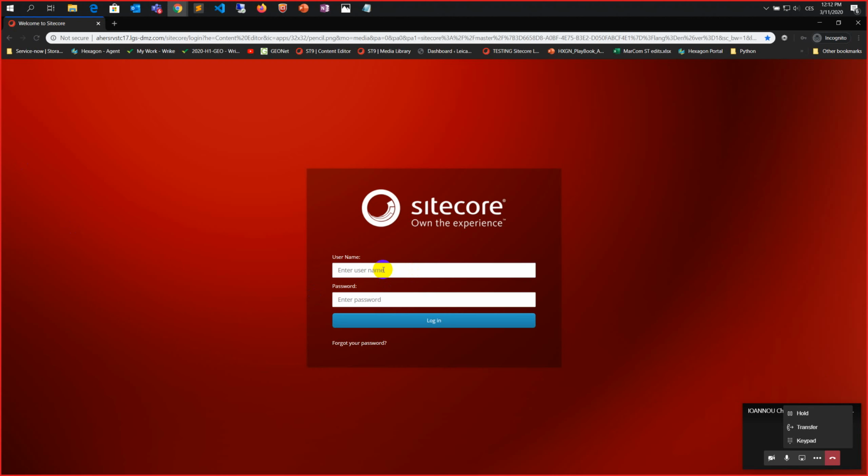You will see this login screen. Fill in the same login credentials as on the staging, and let's see. Try to use the same one.